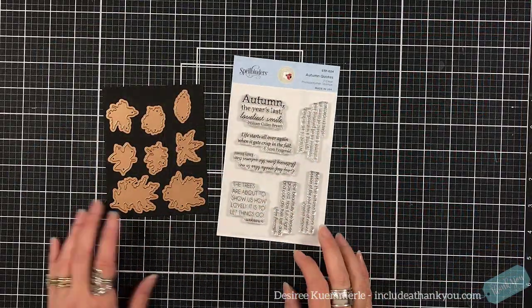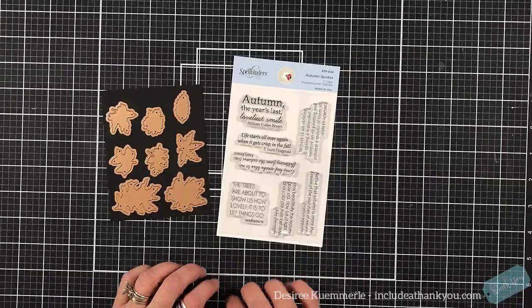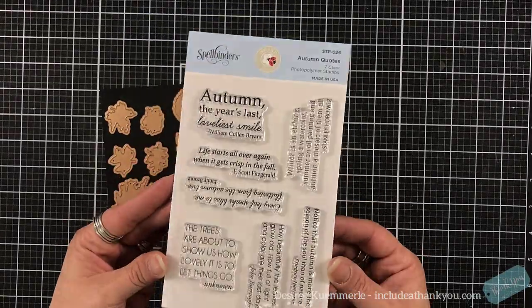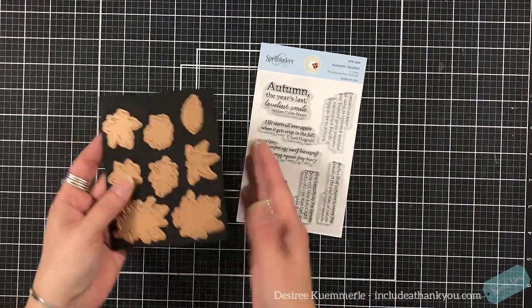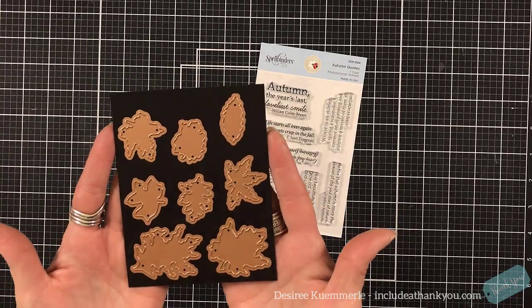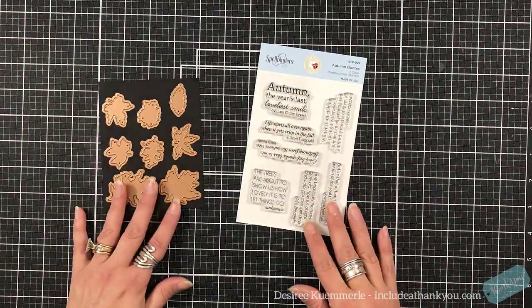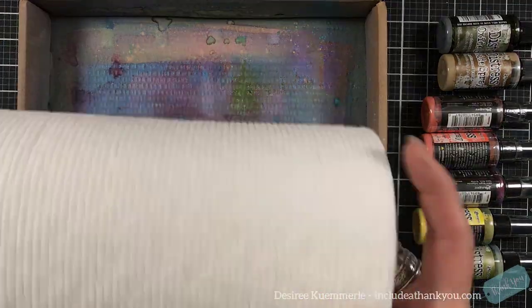This set is called the Susan's Autumn Floral. One of the things that I fell in love with in this collection are the sentiments. The sentiments are absolutely beautiful. And then we have these wonderful dies for our leaves. The sentiments are what drew me in.